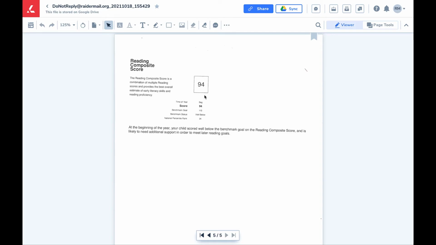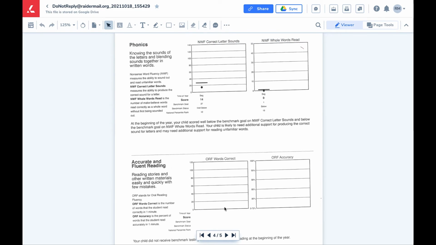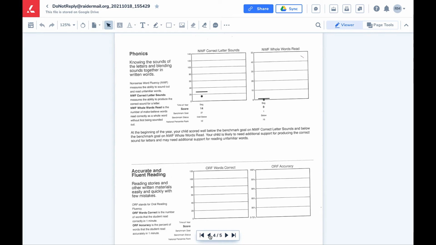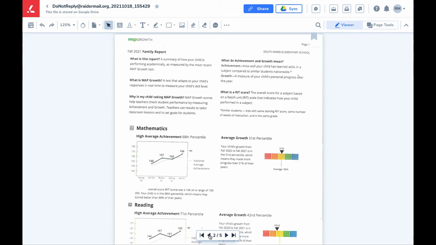You can always help out at home by just reading to kids out loud, or you reading and them helping you read. Those are all great ways to help out at home. So your teacher will talk a lot more about all that stuff during conferences. Hopefully this helps you kind of guide your way through the reports. If you do have some questions regarding any of the scores that were given, or if you would like some extra help on that, definitely bring that to the conference, and your teacher would be happy to share some different ideas or strategies that they can use. If you have any questions on the graphs themselves, you want to bring that to your parent-teacher conference, go for it. You can also reach out to either myself or Jennifer Schneider, our instructional coach.